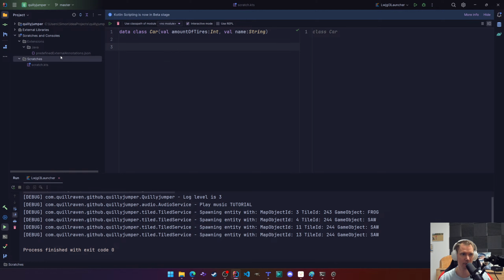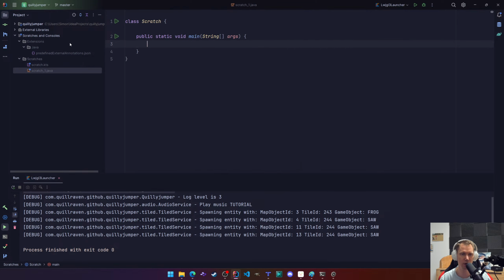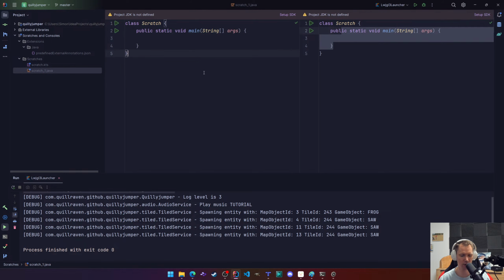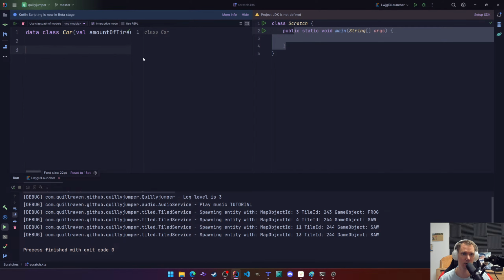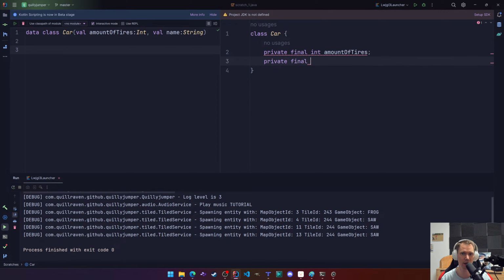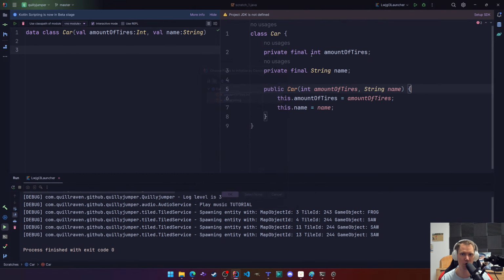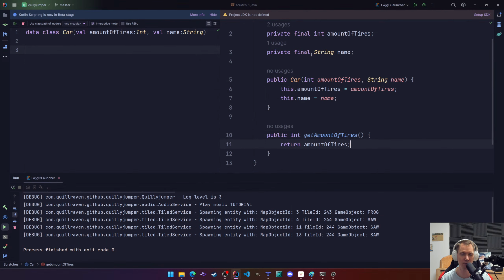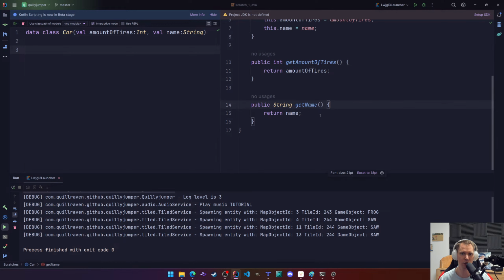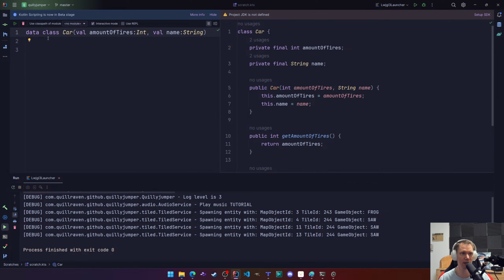So the counterpart in Java would be, can we also make a Java file? So at least in old cool Java, let me also split right, so that we have that next to each other. And let me zoom in a little bit. Okay, and here also let's zoom in a little bit. So here we would also have a car. And then you have a private final int amount of tires and a private final String name. Then we would need the constructor for those two properties. Then we would need the getter for all these properties. I forgot the second one. So those 17 lines of Java are basically this single line here that we have in Kotlin.